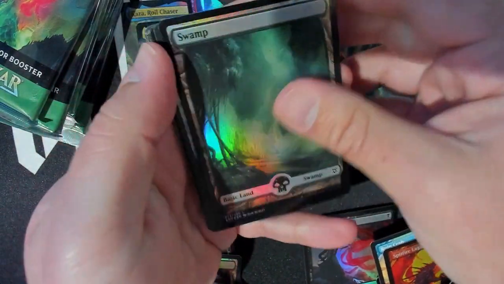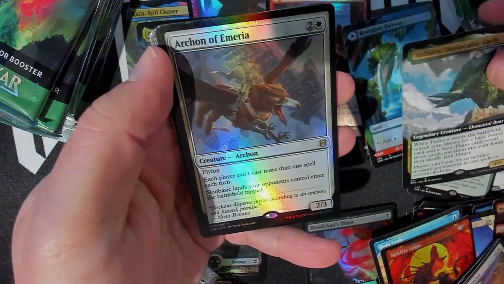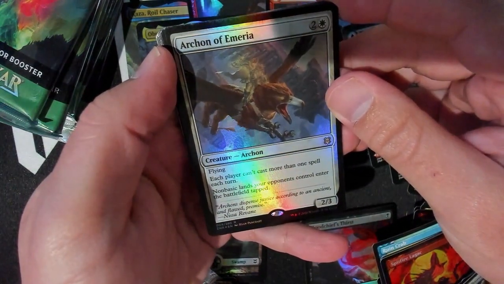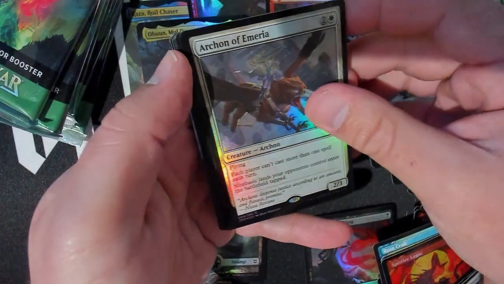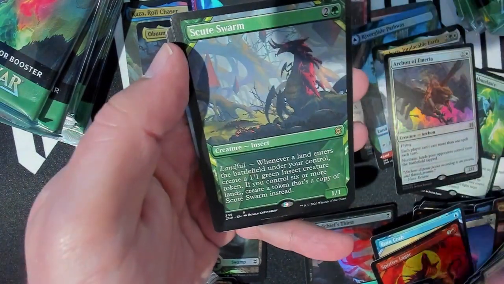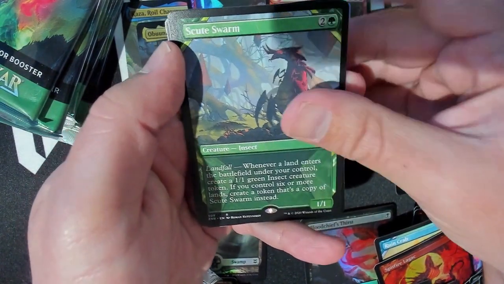Swampy swamp. There it is. We got Impeccable Earth. No, I'm thinking of the wrong one. Good card, but still thinking of the wrong one. All right. Oh, and this one. Epic. Everybody played this too.